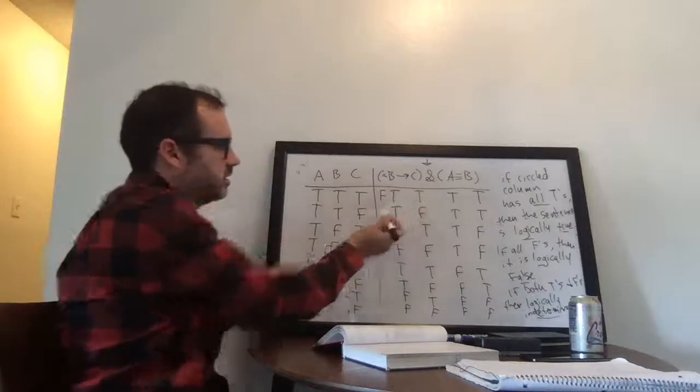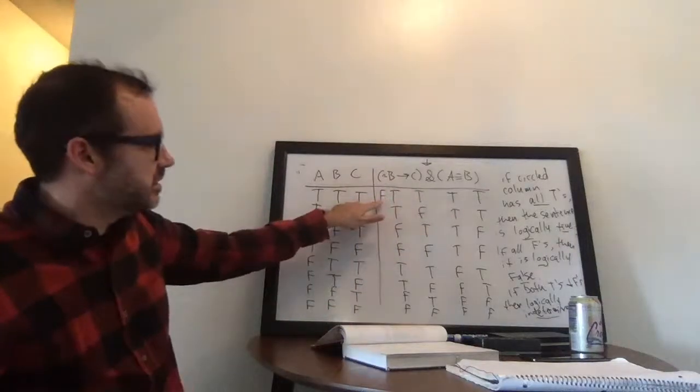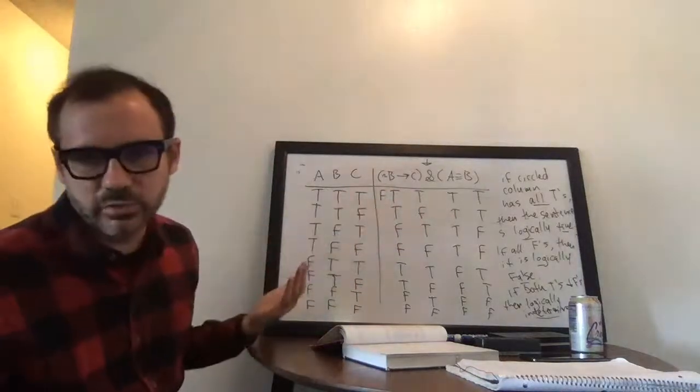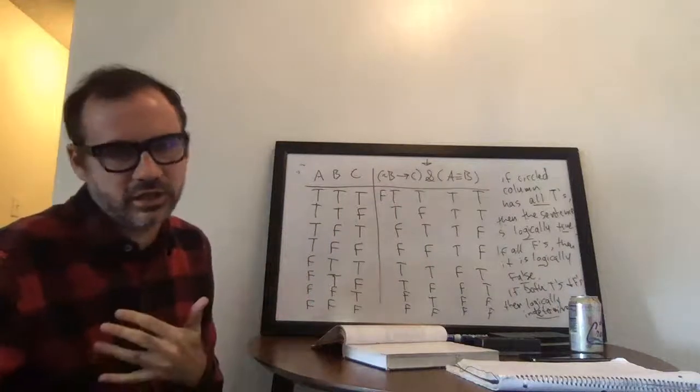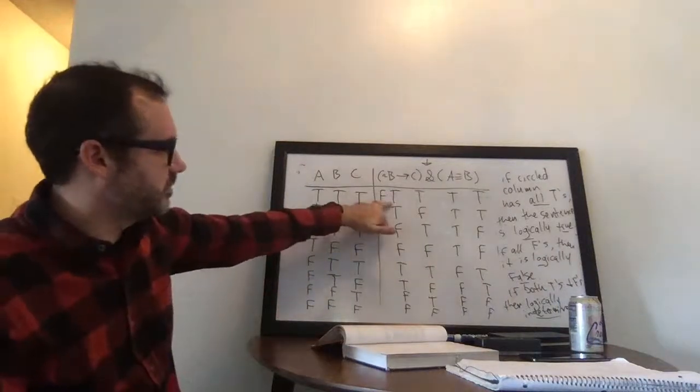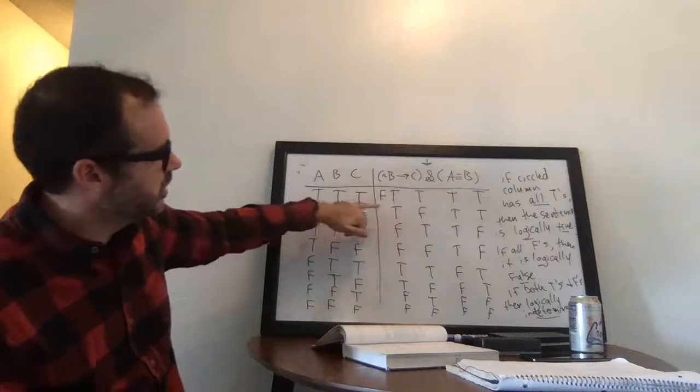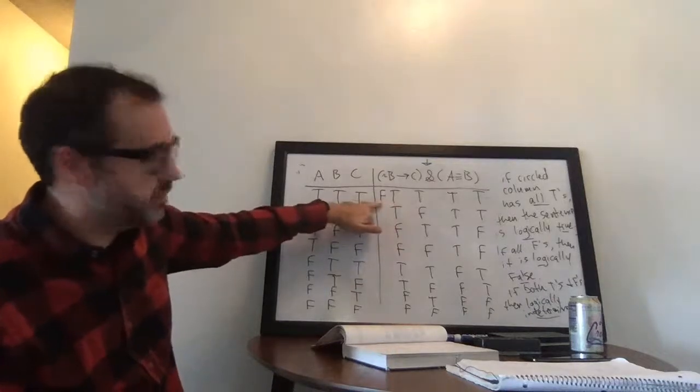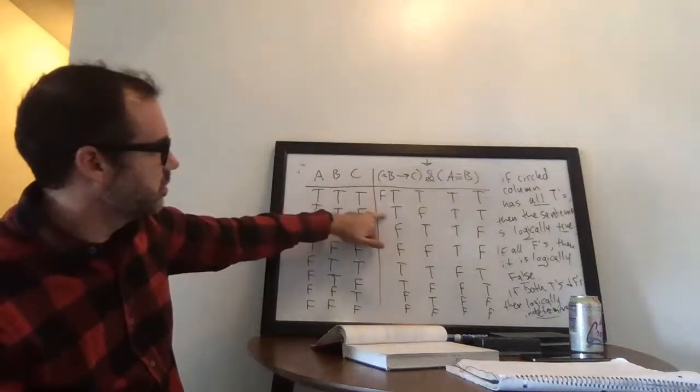This says T. B already says T. So a tilde attached to it is the opposite. And there's only 2 possible values. There's T and there's F. So this F is the opposite of T. False is the opposite of truth. Since B is true, the negation of it is false. So what about the next case?